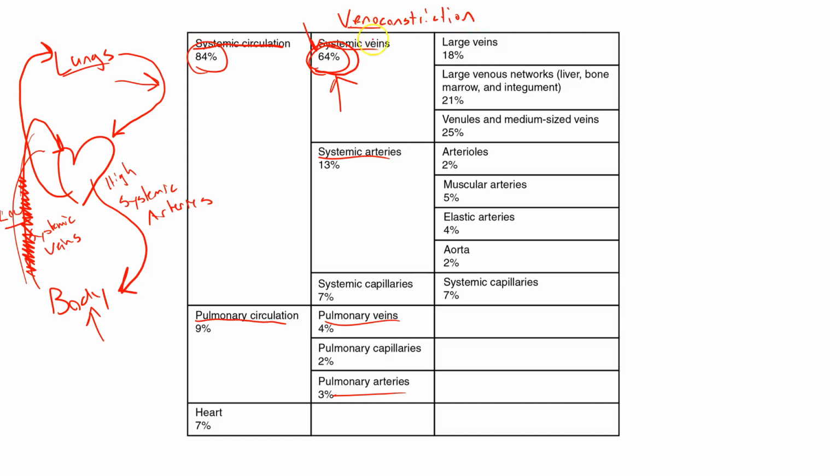This is particular to the systemic veins, and it's a special neural signal that gets sent out to the veins, causes them to constrict, and this is going to push some of that blood that's being stored in the veins back into the systemic arteries. If these vessels here constrict, they push the blood back into the heart, and then it's again in the arterial system. This is good. It helps keep the pressure in the arteries high, and that's vital.